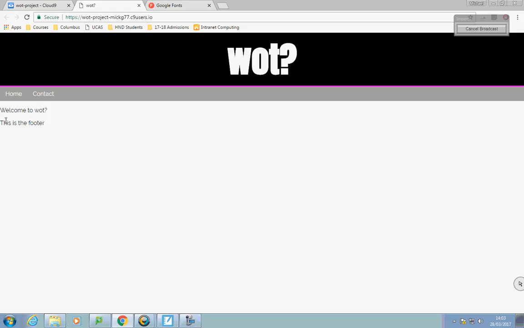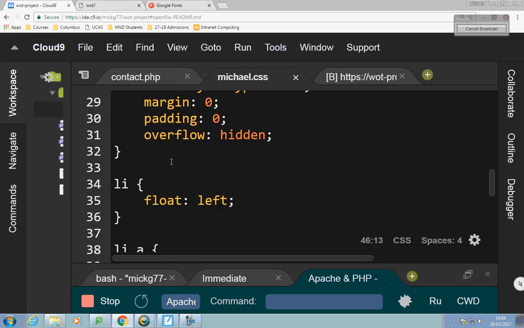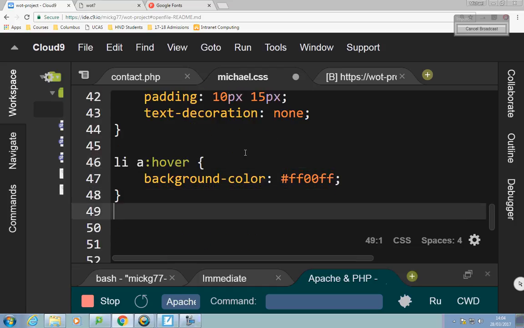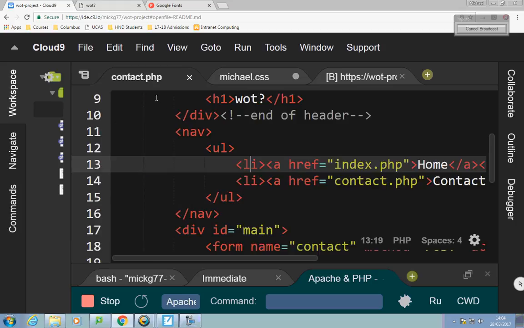Now, this is okay, but you'll see it's stuck to the left-hand side, which I don't really want. So what I'm going to do here is that's inside the, I can't even remember, the main, wasn't it? Was it main? Yeah, it was main.